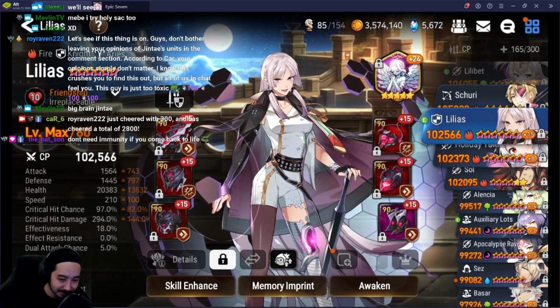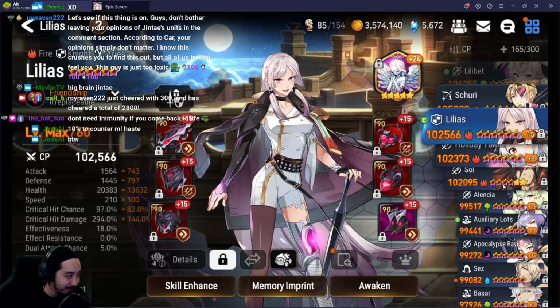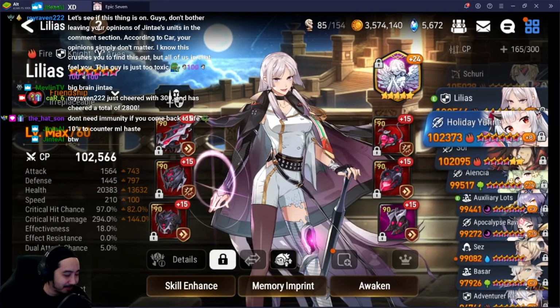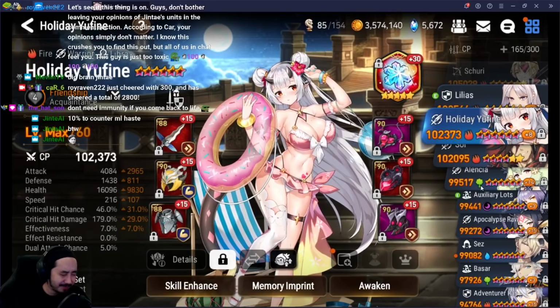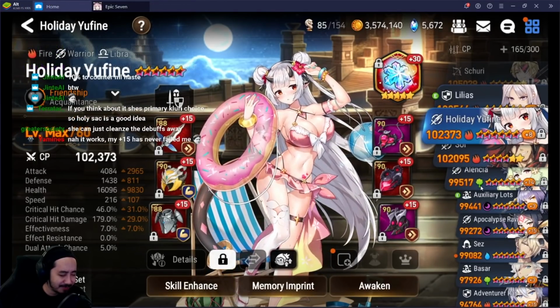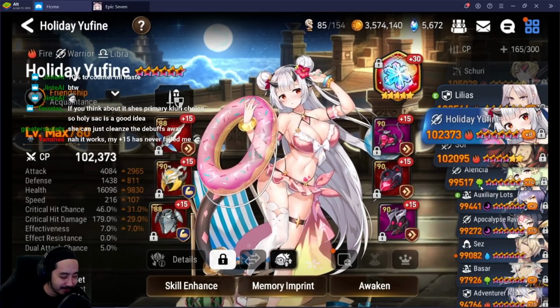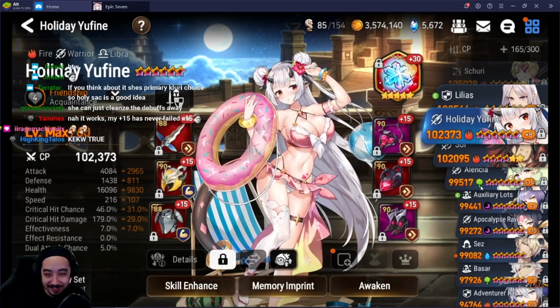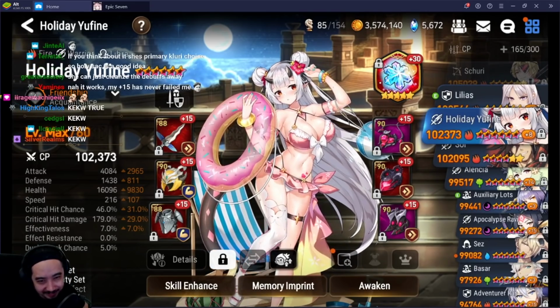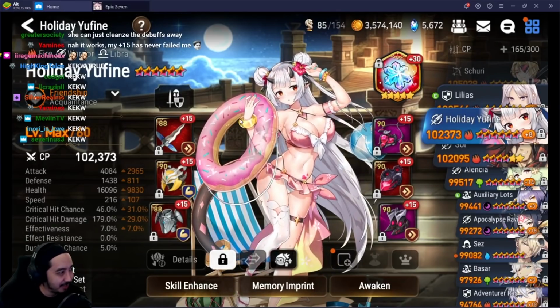Roy Raven 222 cheered. X300. Let's see if this thing is on. Guys, don't bother leaving your opinions of Jintae's units in the comments section. According to Kari, your opinions simply don't matter. I know this crushes you to find this out, but all of us in chat feel you. Oh, thank God. Thank God they cut out the last part. Guys, ignore anything that robot just said, okay? Roy, thank you. But also, I hate you.